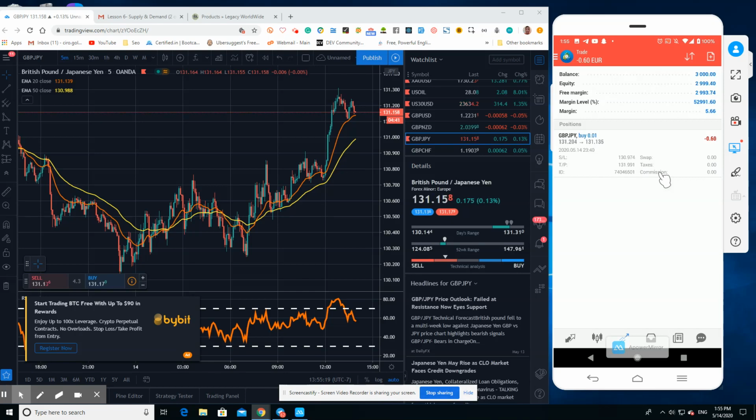Okay. Now, when you're on a demo account, the swap is going to be different than if you were on a live account. I don't think the swap goes up very much in the demo account, or at all. But when you're on your live account, the swap will go up every day, depending on how long you stay in that trade. Okay. If you are a person that is hoping to be a trader that jumps into a trade and then jumps out after a few minutes, your swap won't be very high, or if anything, nothing.